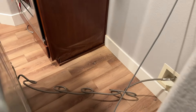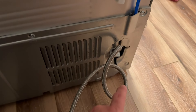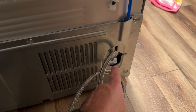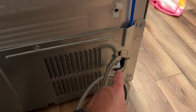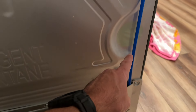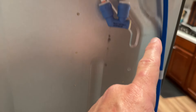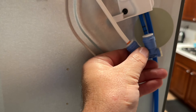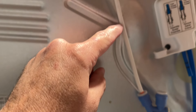When the water comes into the fridge, you've got this tube that brings it in. I was going to connect that tube directly to the filter and then have the outside go back into the fridge, but I realized that the activation switch — the solenoid, the valve that opens up the water line — is in here. So you need to go in here first. The water comes in here, when you activate it on the fridge it opens up down here and then dispenses the water up through this line. This is the inlet — it goes into the filter here and then comes back out through this quarter-inch line, and then that was connected to here and then it goes to the dispenser right here.